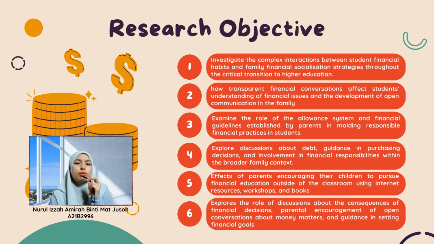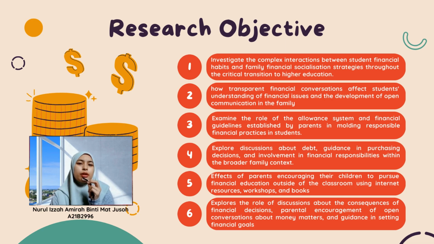The first set of goals explores communication dynamics to see how transparent financial conversations affect students' understanding of financial issues and the development of open communication in the family. Simultaneously, the study aims to scrutinize how parental modeling of responsible spending and saving habits influences the financial behaviors of students during the crucial transition. The research also endeavors to unravel the impact of active teaching by understanding how parents contribute to financial education, and how that understanding can shape students' financial behavior.